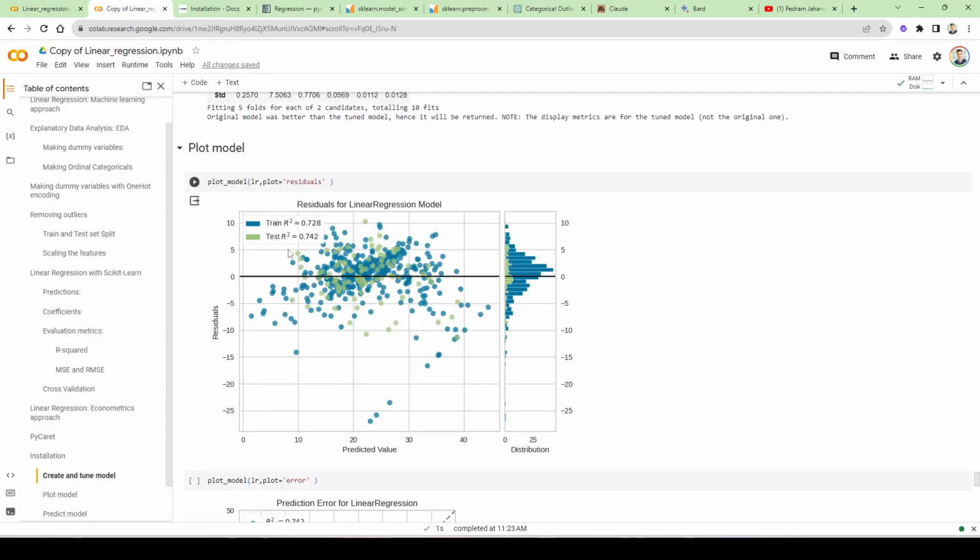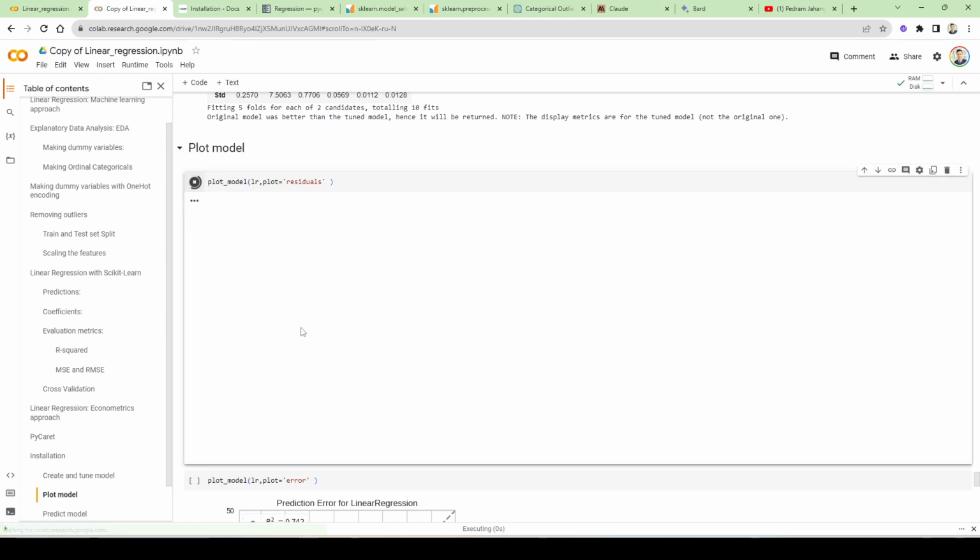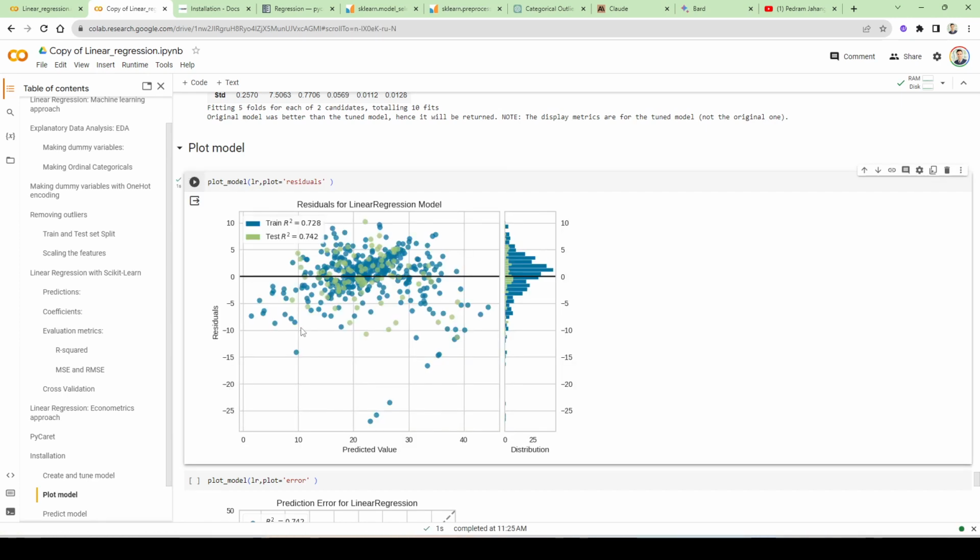So if I run this simple line, it's going to plot the residuals for me. Again, R squared in the train set is 72, in the test set 74 here. Yeah, it's doing a decent job. This is the normality, the distribution of the residuals in the train and test set. We can say it's relatively normal.